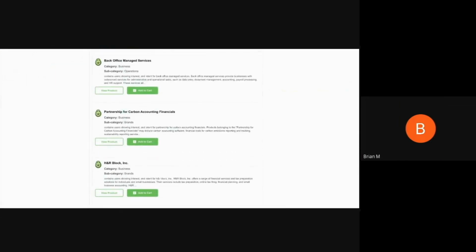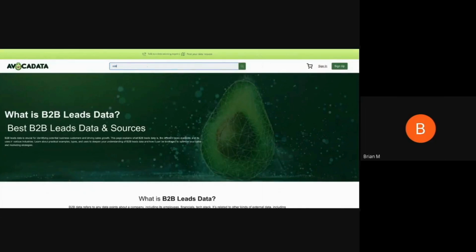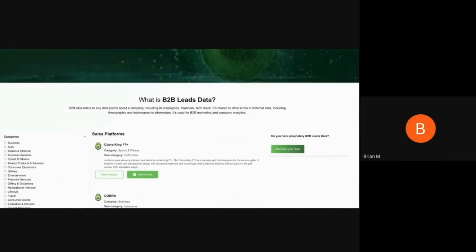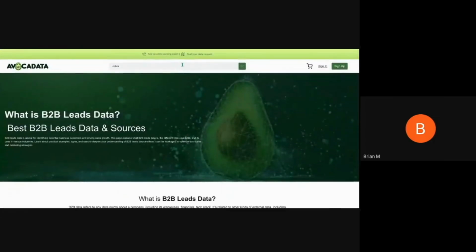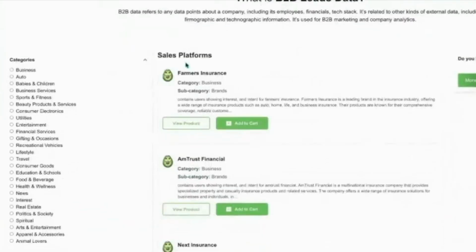Could you do business health insurance? Yeah, with that, there's a lot. You can do COBRA, for instance. If people are on COBRA, then you can do the PPE, or you have every way you can do it. And that's what's really cool, you can actually find what you're looking for. Farmers Insurance is the biggest category.